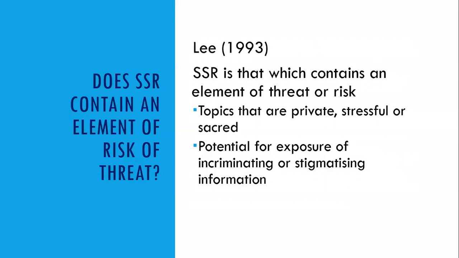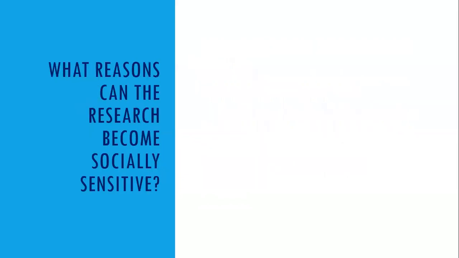Or the potential for exposing incriminating or stigmatizing information. Because sometimes when you do research, you might come out with findings that actually may stigmatize or show a discrimination between certain social groups, certain countries, certain cultures. So when it comes to socially sensitive research, it is a very sensitive area.